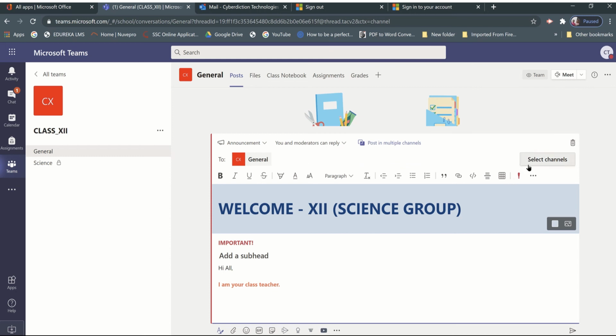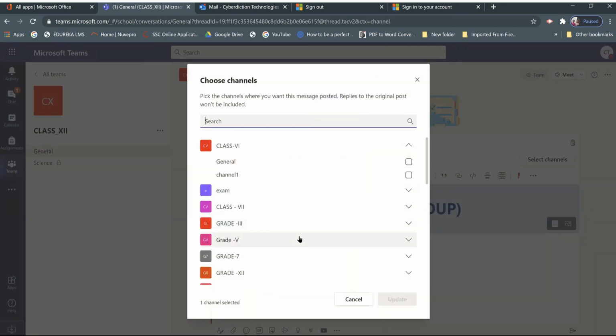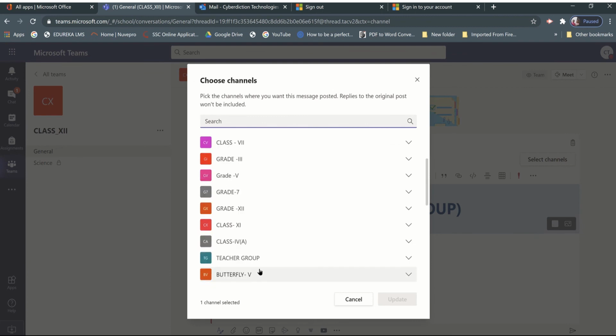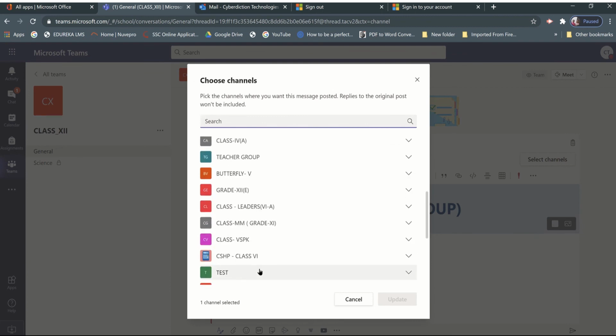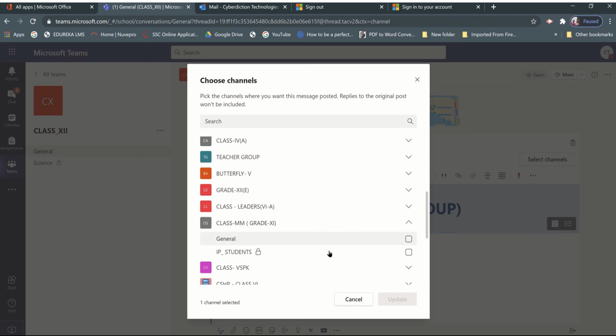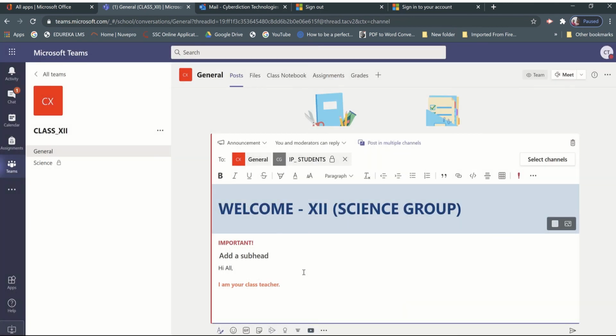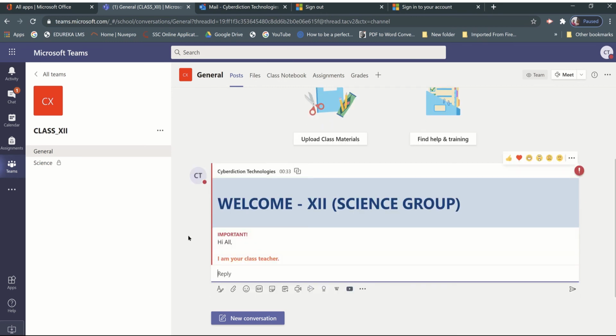So you can select all your channels from here, fine. Let's say I just want to post it maybe into any other group, let's say this one, sorry. So to my IP students as well, click on update. So the same message will be posted to these 2 channels. Got it? And click on send. All set, done.